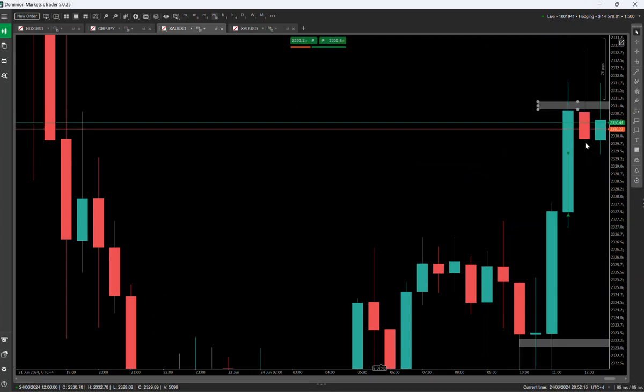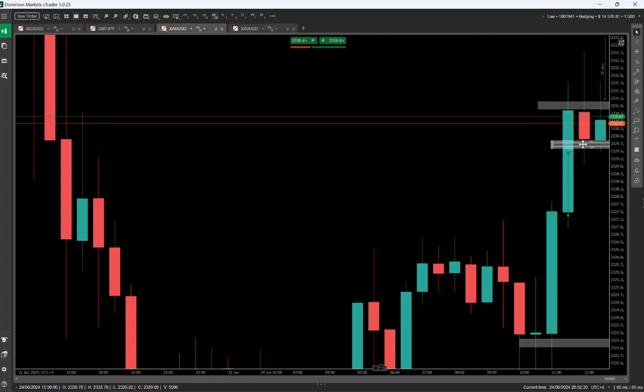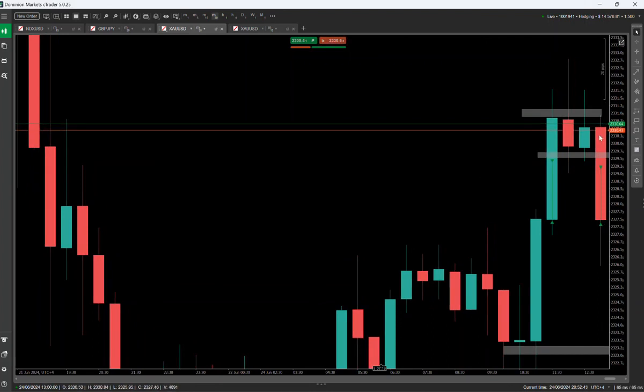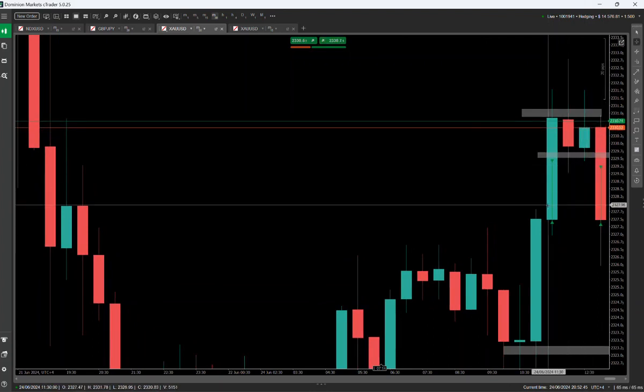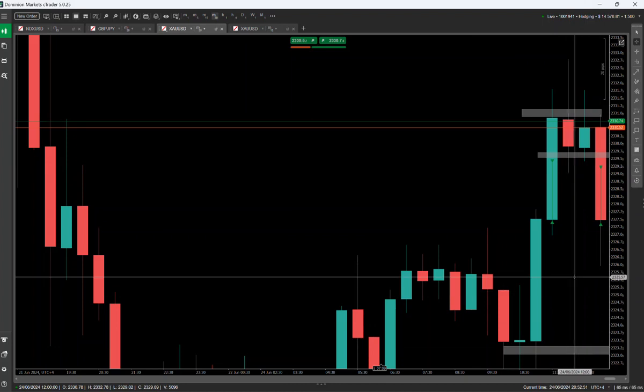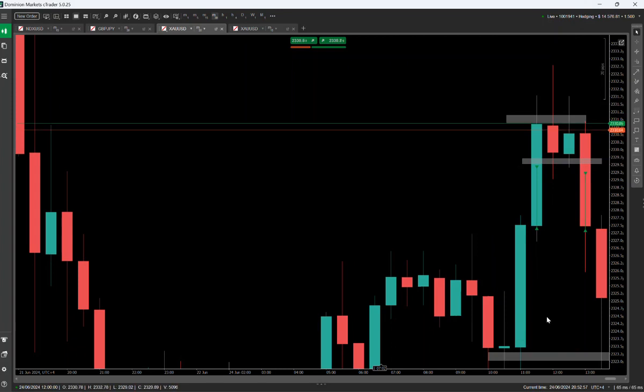Now, we have resistance and we have support form, right? The basic definition of a support is the formation of a bullish candle followed by a bearish candle. So we have a support form in an uptrend. Now, what will happen if we break support? What's the probability of happening if we break support? Boom. Down. This candle broke below the previous low, impulse entry, clean candles to the left hand side, huge 59, 60 pip range for price to move down. Incredible. Look at that. We went straight down and we filled this range.